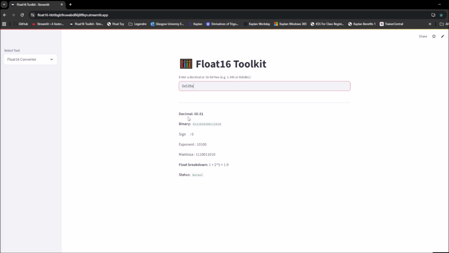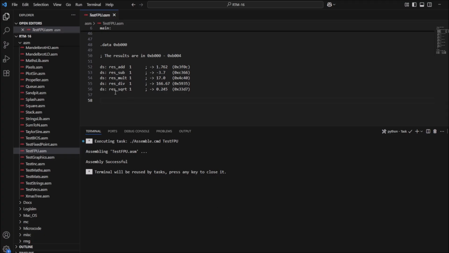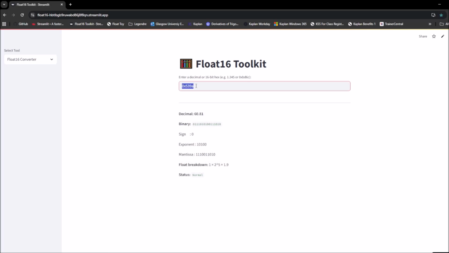Okay, now we can test the other one. If I open this up, the square root. So the square root was 33D7. So we put in our 0x33D7.